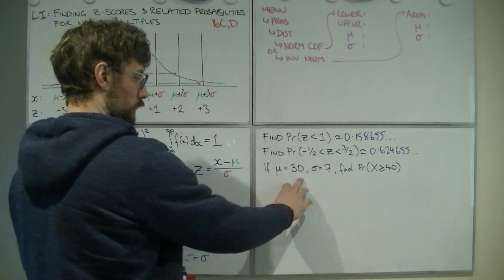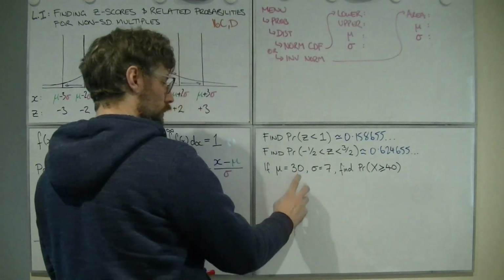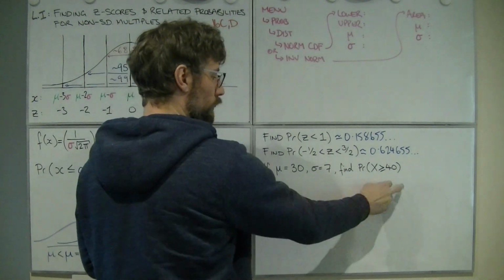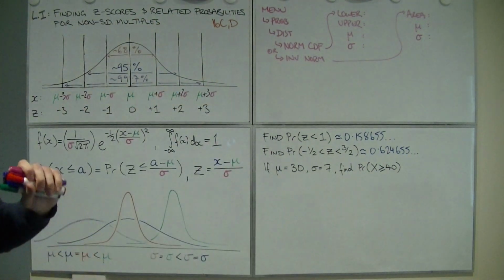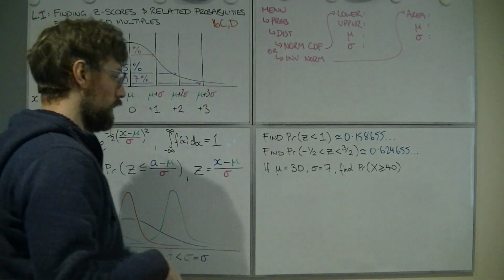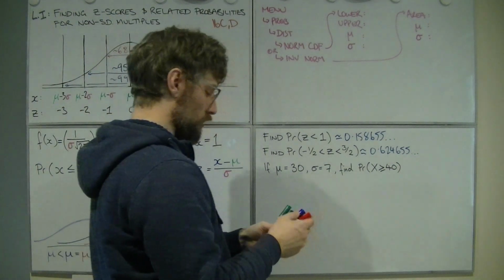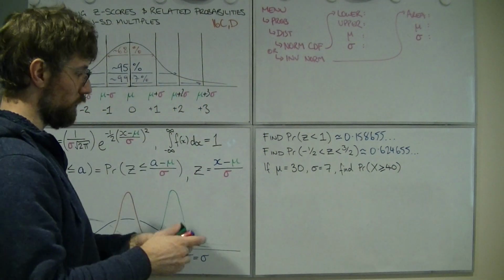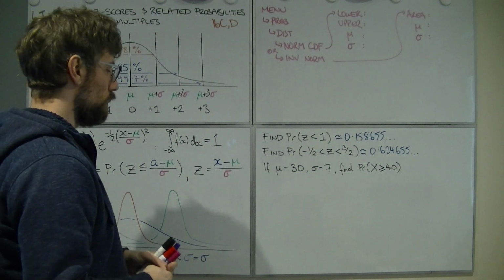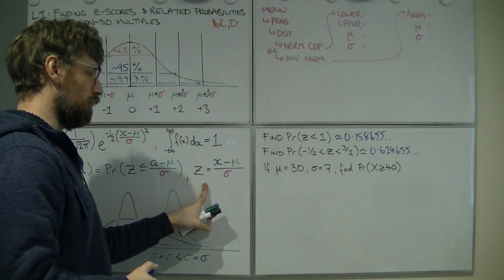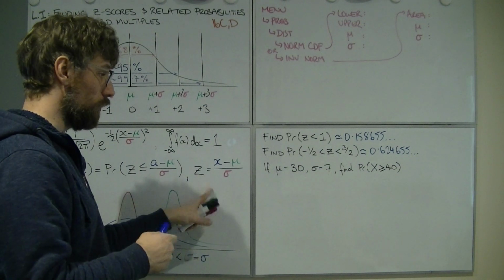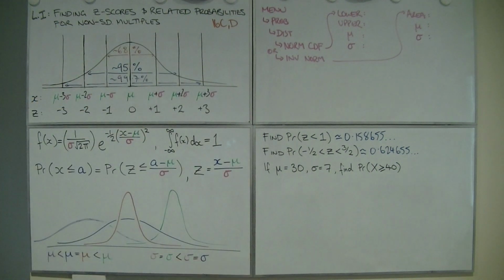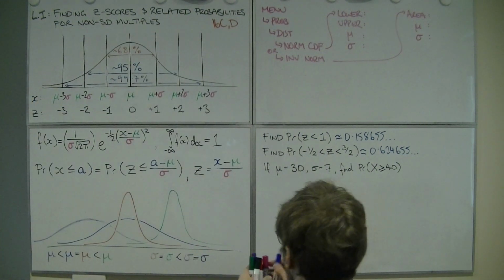Okay, we've got an x variable now, okay? So we're asking what's the probability of a random student getting a study score of 40 or higher, mean 30, standard deviation 7. Okay, well, let's think about that for a second. Well, we know this relationship from before, so we could change it into that if you wanted to. So we'll do that, because commonly that's something that they'll ask you to do.